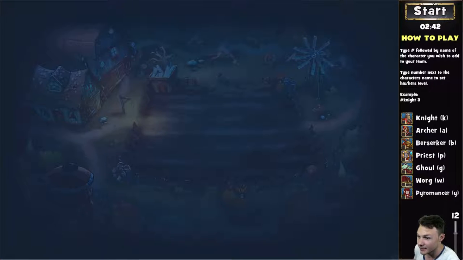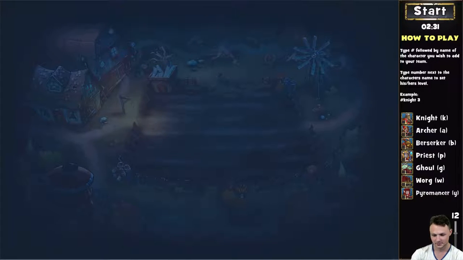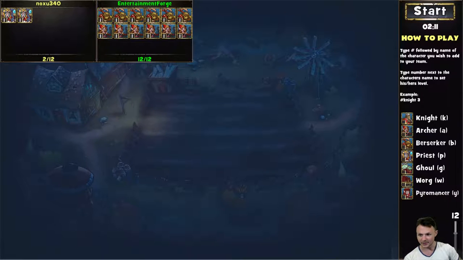In fact, my own team spawned from the other side. Some archers. Or is it their priest? Alright, what should I do? Bunch of orcs. The other team are healing mine instead. No.